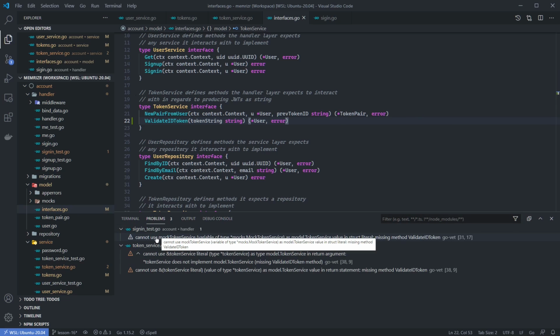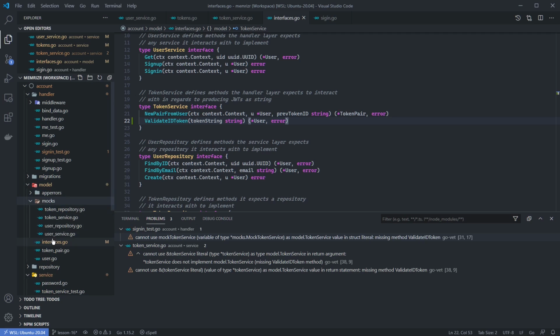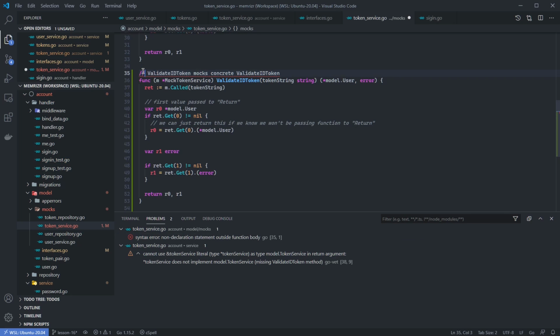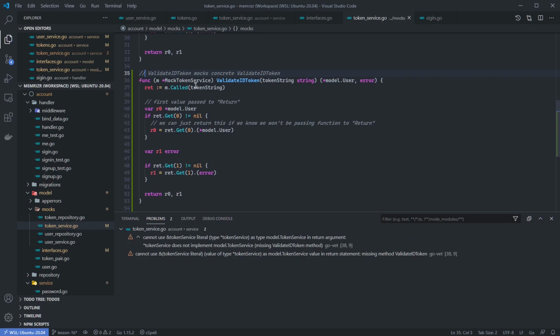And that's good. And then, of course, we should have errors that these are not implemented. So let's first add an implementation in our mocks, which is in this model layer. And we're not going to do the testing here. There is some interesting testing code for this tutorial, so I recommend you check out the repository as we're going to add middleware tests. But let's go to token service. And I'm just going to copy and paste this code quickly. It's the same as all the other mocks. And make sure I add the comment correctly.